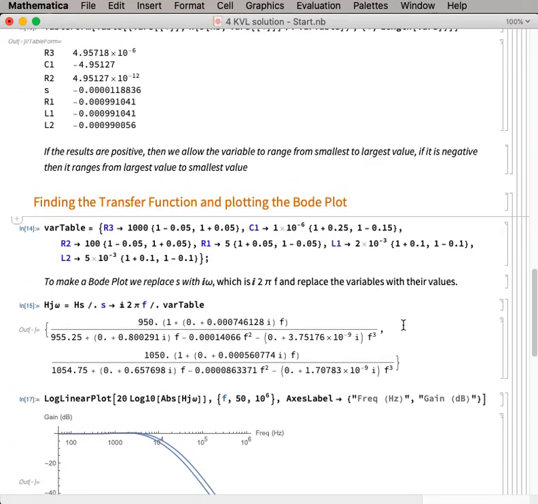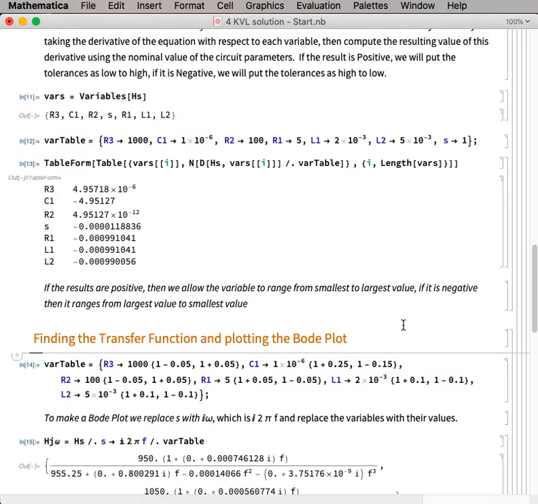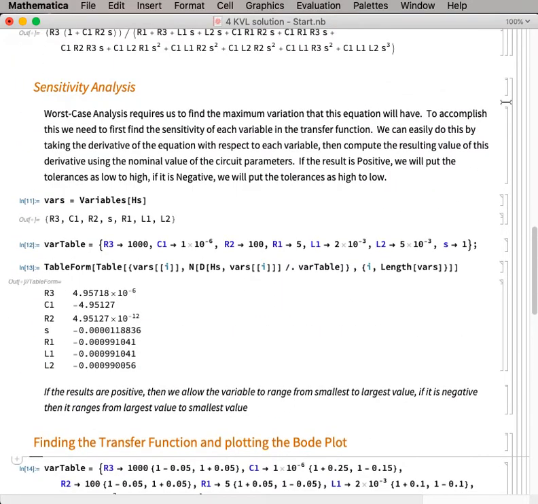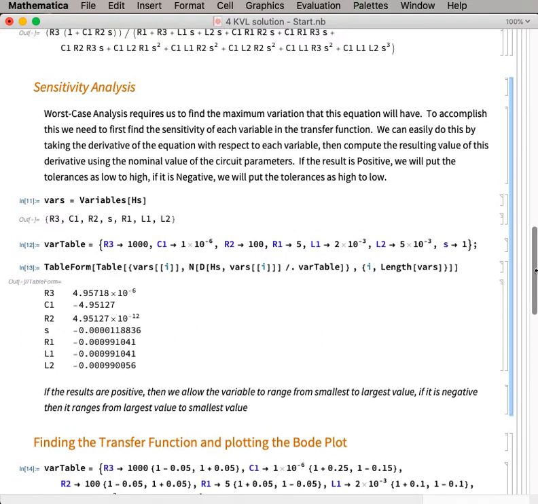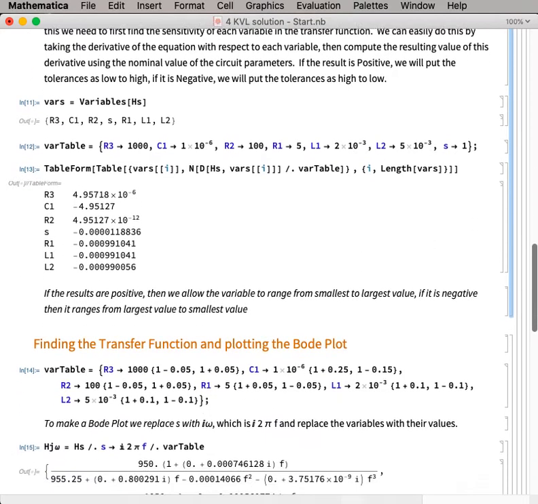Now, one thing to notice, let's go up one section again, go back a little bit. If you don't particularly want to show somebody the sensitivity analysis information, you just go to this second grouping. Notice how it takes this whole group together, and if you double click on it, it collapses it. You can tell by this little arrow, and actually in the latest versions of Mathematica they have these arrows here to show you something's collapsed. So you can either leave those descriptions in the report, or you can hide them in a sense.